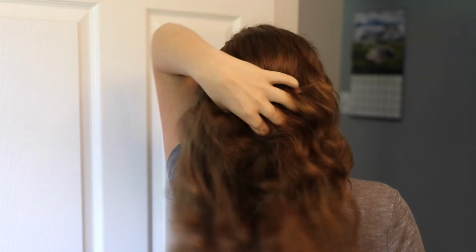Alright, so that was a really long rant. I just finished and did my highlight and just put some chapstick on. So let's head to the bathroom to do my hair, which is gonna be a task because it's not looking too good right now. Look at how crazy my hair is. I don't know why it's this crazy. Probably because I slept in a wet bun last night. It's literally insanely frizzy and big and curly, and I don't know what to do with it.